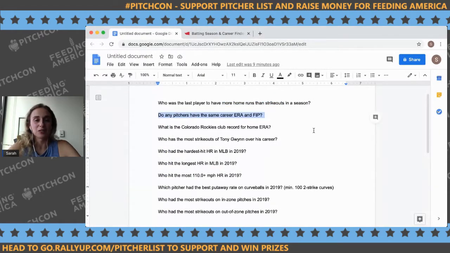Here's another one that's going to involve kind of a fun equation. So someone asked, do any pitchers have the same career ERA and FIP? So FIP, obviously fielding independent pitching. We're looking at a player's ability to prevent runs and taking defense out of the equation. So typically, we're going to see differences, small or large, between a pitcher's ERA and his FIP. In general, we might use it as a way to say, okay, is he getting lucky? Is he getting a lot of help from his defense? Is he getting hurt by his defense? But this is an interesting question of what about have they ever aligned?